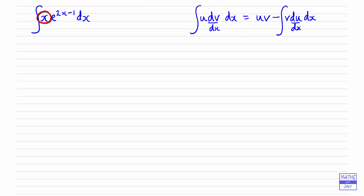When we've got a power of x, not always but in this case it will work, what we normally want to do is make that equal to u, because we're going to differentiate it and when we differentiate a power of x it becomes simpler — the power is lower. So we're going to choose u = x, so that when we differentiate it we get 1, and looking ahead, du/dx being 1 on the right-hand side will make it really easy to work out that integral.